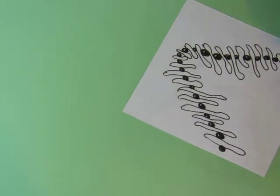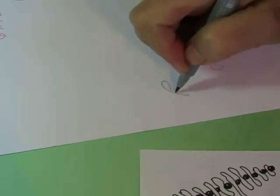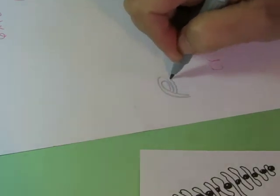It is a brush pen, but this one is a warm gray. I thought I wanted the cool gray. Let me look at the colors. I'm just going to take this scrap piece of paper and I'm going to just play with it for just a second.